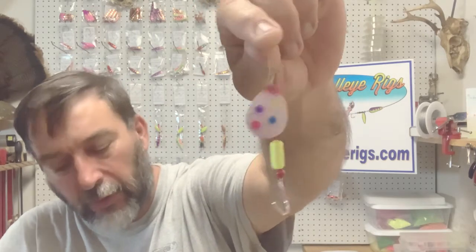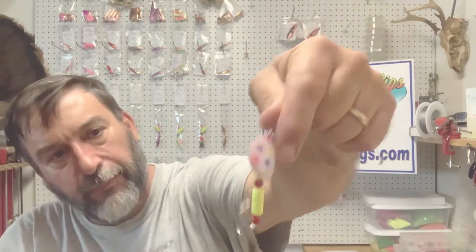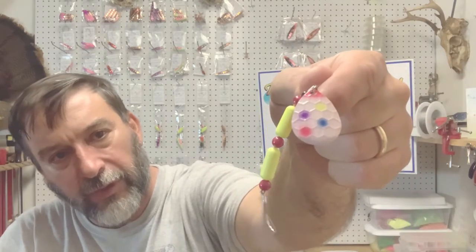But these things work really, really well. These are put together with my custom painted blades, and these blades are just really, really tough and never have any problem with paint loss on them.